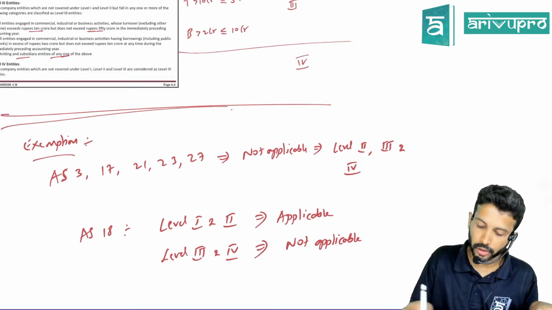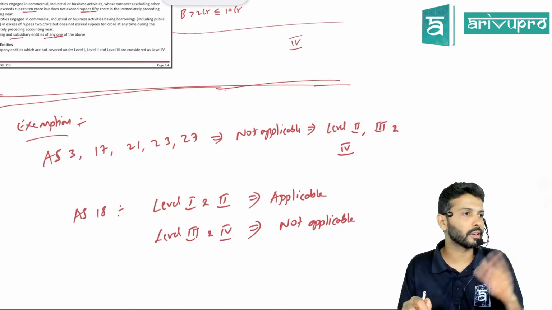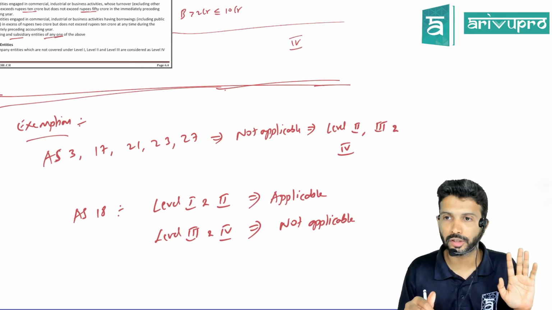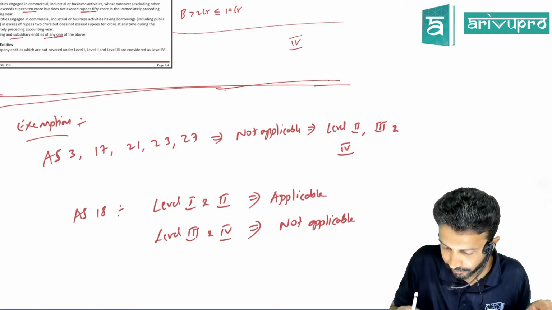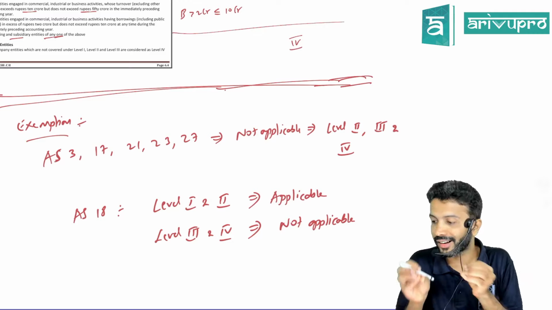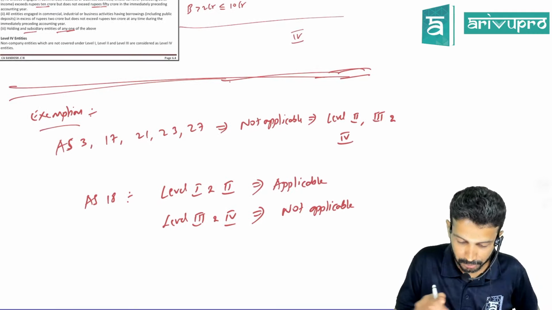If possible, try to remember this. If you're not able to remember, just write it is a level 4 entity and they can take some exemptions. Don't write incorrect numbers. Accounting Standard 45, that much is not even there. Don't create your own numbers. If you can remember the right names and numbers, write it. Otherwise, leave it off. It's okay. It's not your bus number.